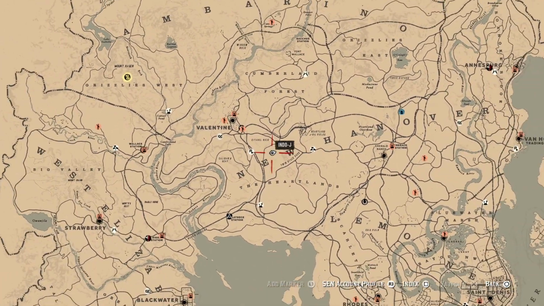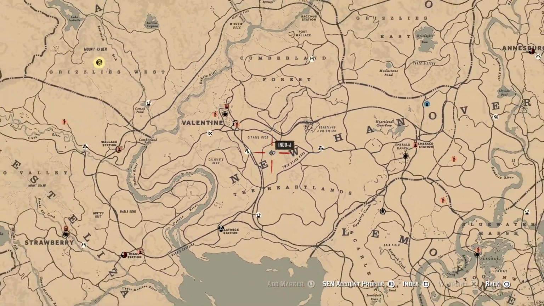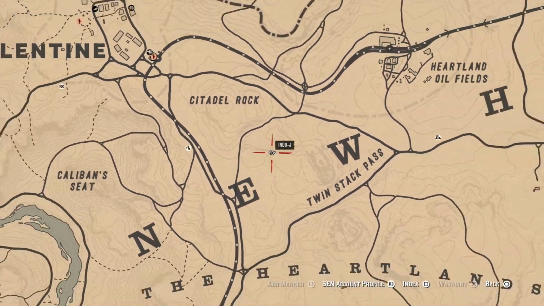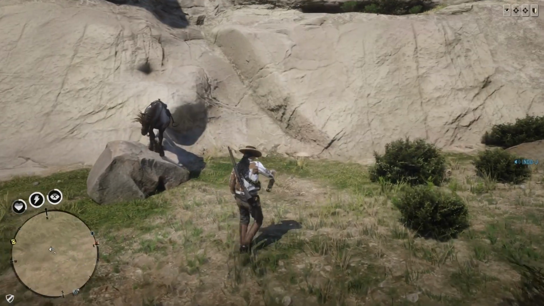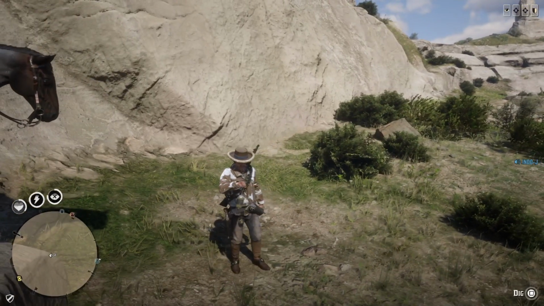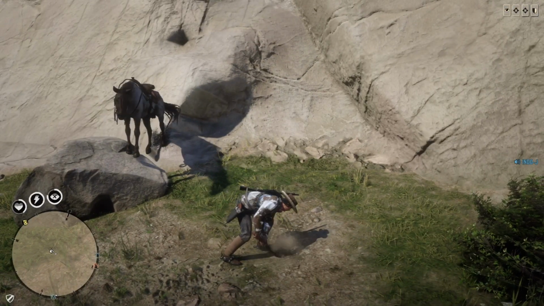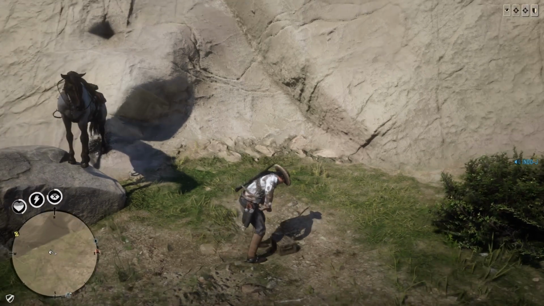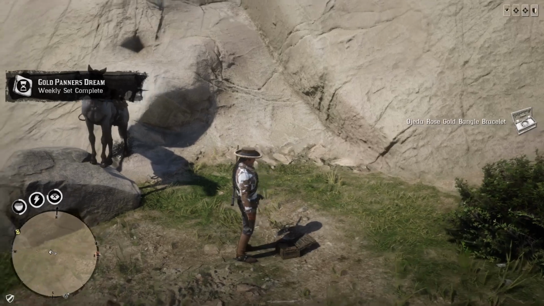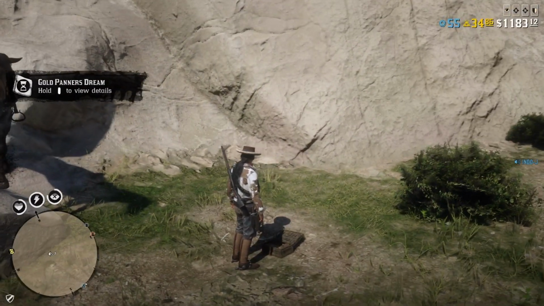And for the Ojeda Rose Gold Bangle, you need to go here. It's on this location, at New Hanover, south of Citadel Rock. So you need to get your metal detector out in this area, and then you just search, and then you find it and you just dig and you will find it here. Let me show you real quickly right now. Got it, boy. Look at this, man. Weekly set complete. It's here, guys.